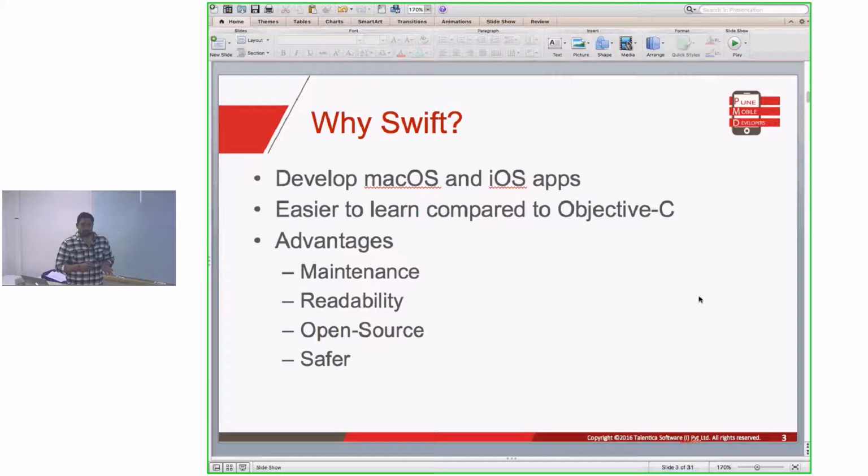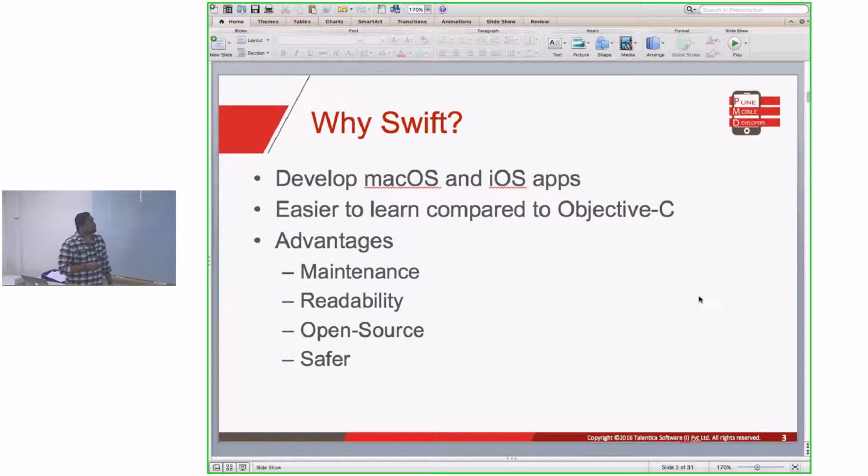2015. So a few advantages of Swift over Objective-C are, first, maintenance. This is not the maintenance of the code that we write, it is the maintenance of the language itself. Just as we saw, Objective-C cannot evolve without C evolving first. That is the biggest drawback that Objective-C had. But Swift can evolve on its own. Right now, the Swift version that we can currently use is Swift 4.